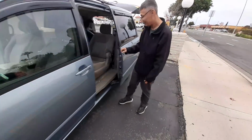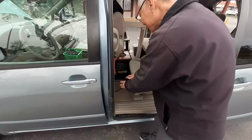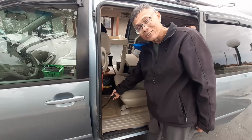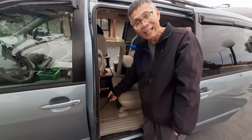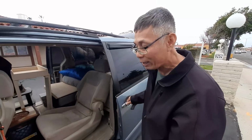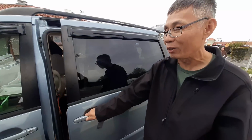You're actually kind of reversed too. You actually have 110 going under the hood. This is supplied for 110, so you don't have to hook it through the window and stuff like that. I see. So when you're parked somewhere, like at a campground, you can have electric going through the vehicle without looking ghetto.